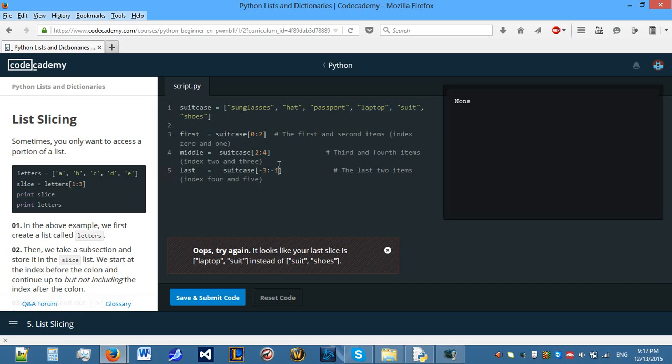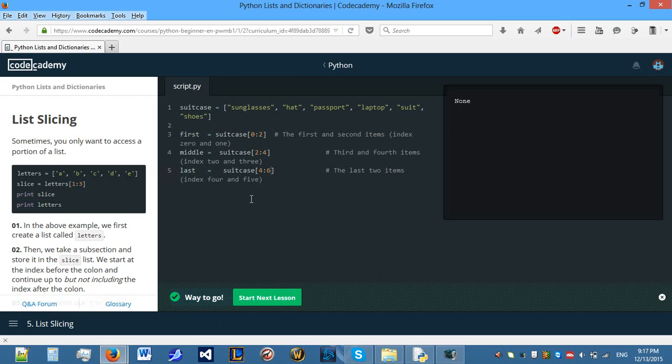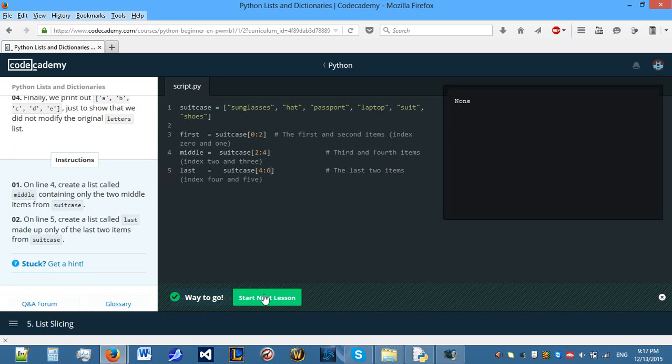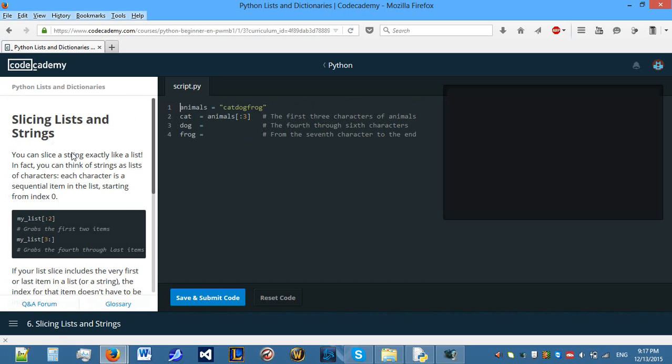So what we need to do is, 0. I don't think that's going to work. So for now I will do it differently by just doing it 4 and 5, which should, no, and 6. So I don't completely remember how you do the negative slicings, but it's something like that. Hopefully on Codecademy it's going to be covered, so let's move on.